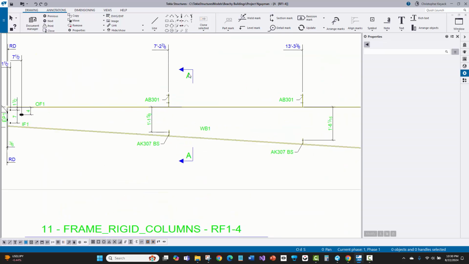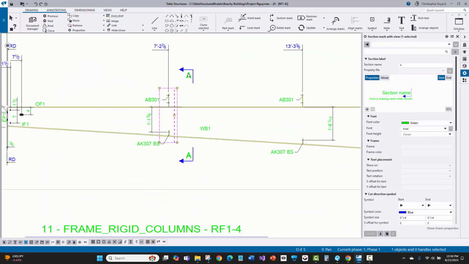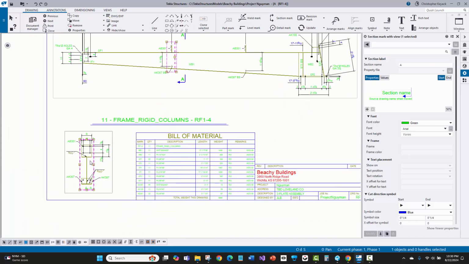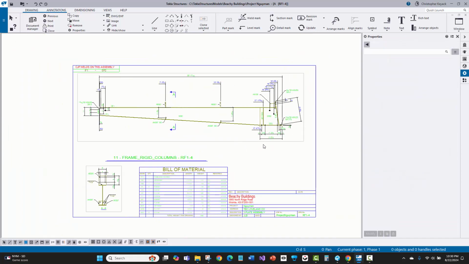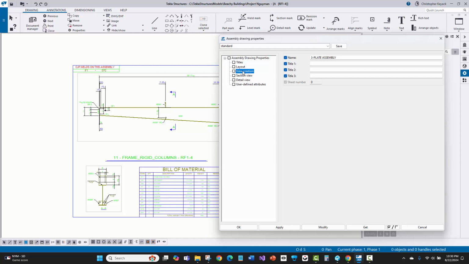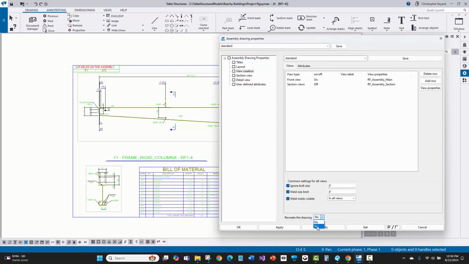And usually where I see the problems in the past, before versions like 2024, is that sections don't move to the right spot, and then it doesn't dimension things and it looks a little bit trashy. So if you ever have that scenario where you're like, oh, I'm going to abandon the clone drawing, I'm going to go back to recreating the drawing with the settings and then just clean it up, you just double click on the background, go to view creation, and you choose the recreate drawing.